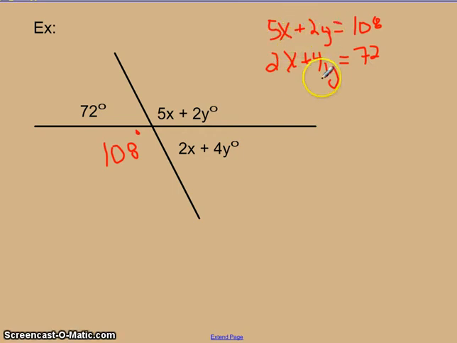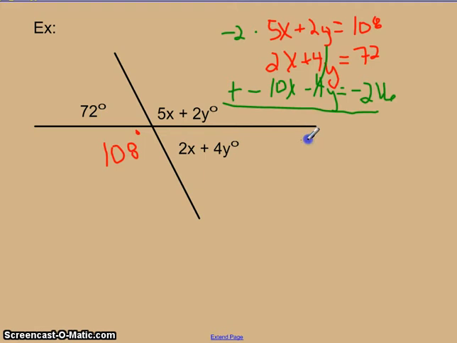So now I don't have opposites yet, so I'm going to have to multiply one or both of these by something, but I notice that the y's would probably be the easiest to multiply here because I've got 4 here, and if I multiply the 2 by -2, I would have opposites. So I'm just going to write out here that I'm multiplying this top one by -2, so I'll have a -10x minus 4y's equals a negative, looks to be what, 216. So now I can add them, and my y's are going to add out when I add them now.